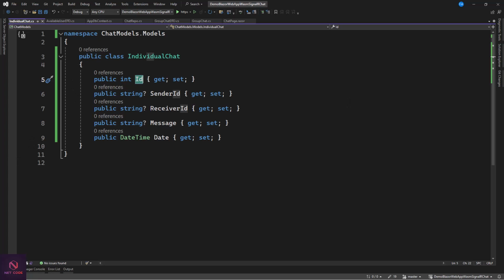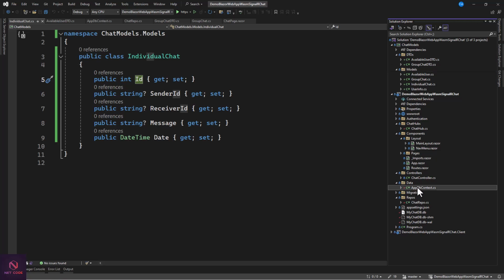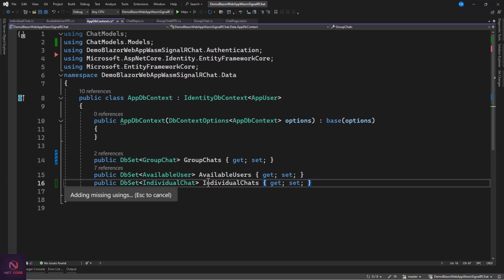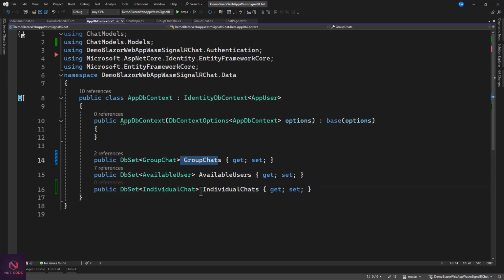Okay. Now once you are done with this, you know the next thing to do. Let's go to the add DB context class, and I'll specify our DB set before you and I forget it. Yeah, so let's quickly do that. So solution appdb context, and now here we're going to add, so this is going to contain group chats, and it's going to contain individual chats. Let's go to the repo.